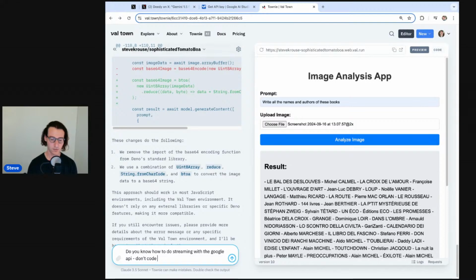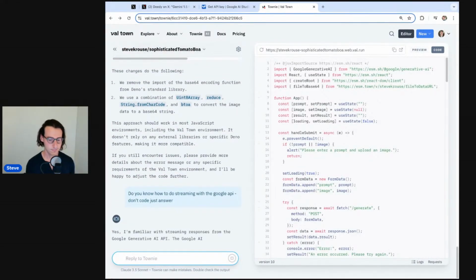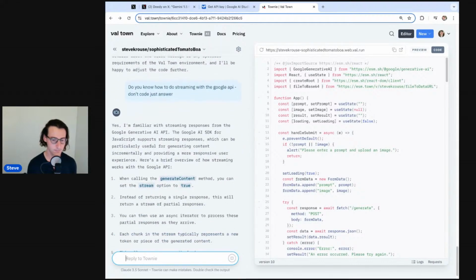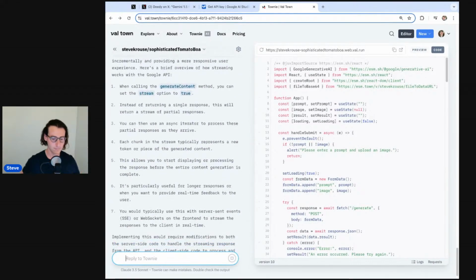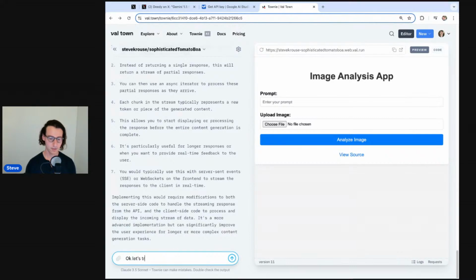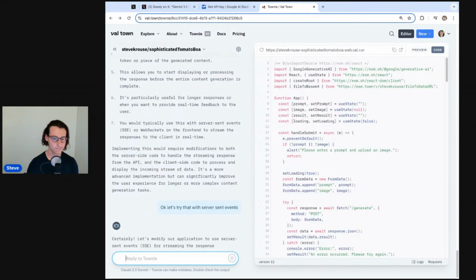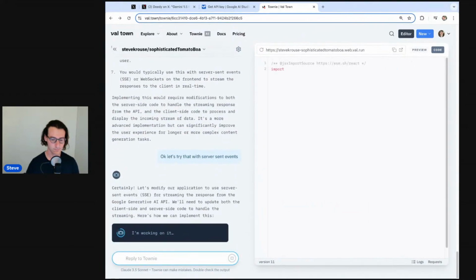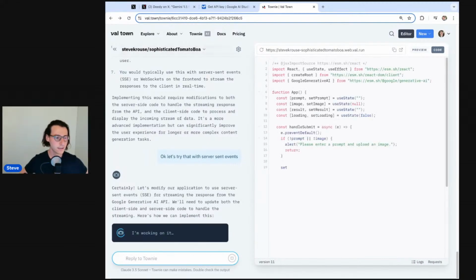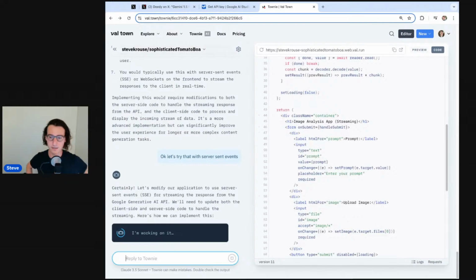Don't code, just answer. Okay, let's try that with server sent events. All right, so this is kind of an interesting direction to take it in, and it's certainly more engaging to see the things stream in.